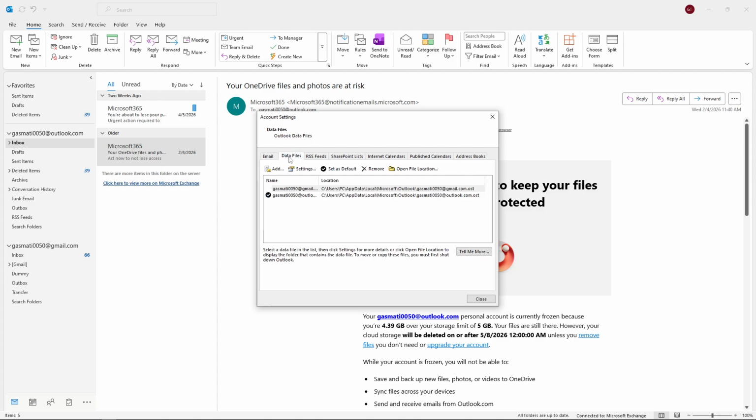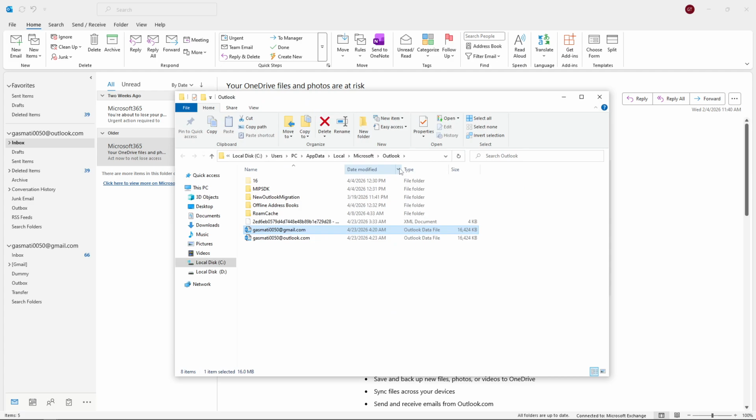This is where the magic happens, as this section contains all your Outlook profile information. From here, look carefully for the Outlook profile you wish to move to your new PC. You might have multiple profiles listed if you've used different accounts, so make sure you select the correct one. Click on it to select it, then look for and click on the button labeled Open File Location. This action will launch a File Explorer window, revealing where your Outlook profiles are actually stored on your computer.